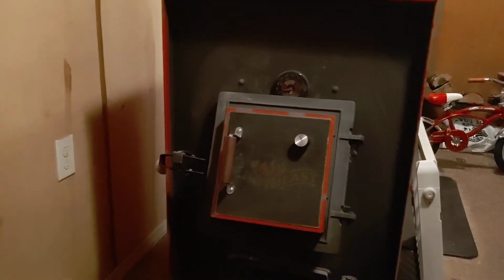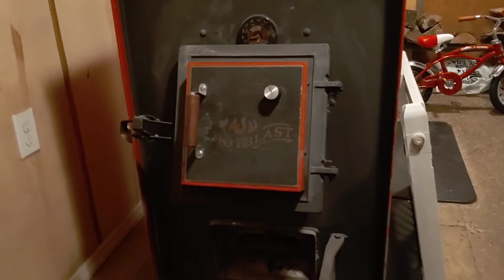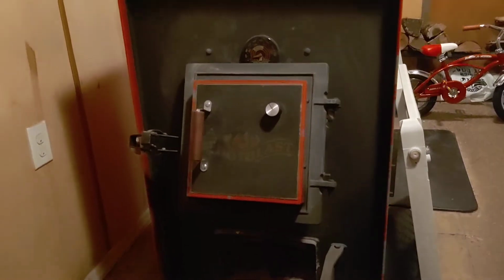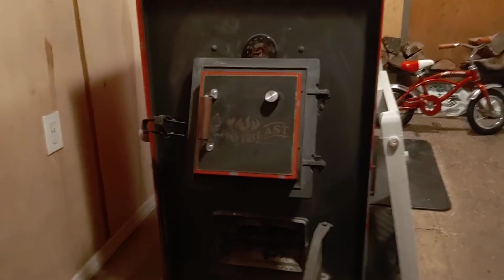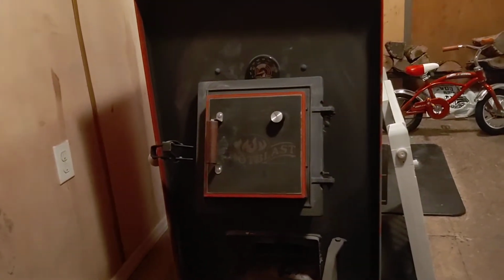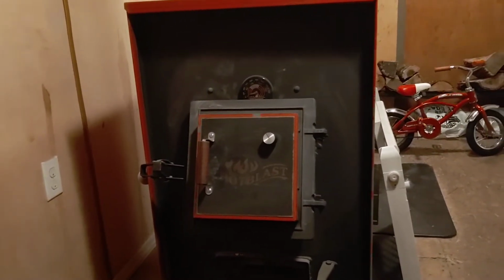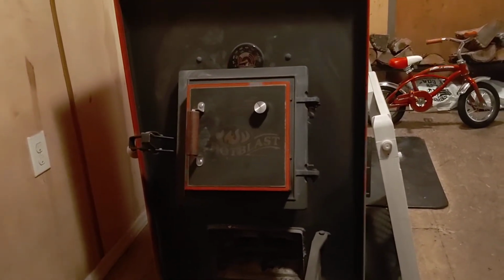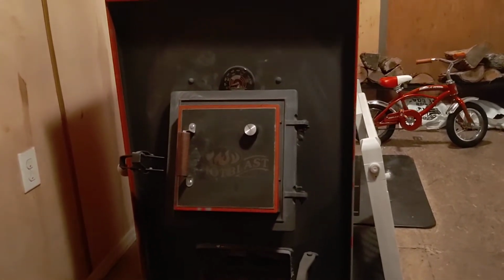And they have these catalytic converters, similar to something on your car. And they are a little tricky to learn. I know a guy that's got one of these stoves. It's not one of these. I think it's a Hearth or something like that. Anyway, he had two options. He could have bought the one with reburn tubes, which would be my way to go if you were going to buy one, or the catalytic filters.